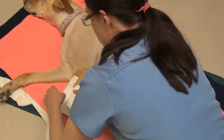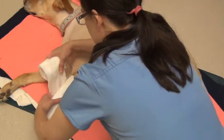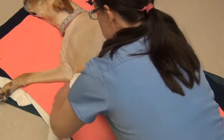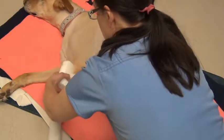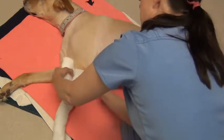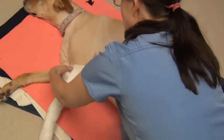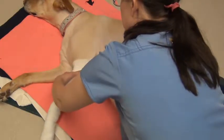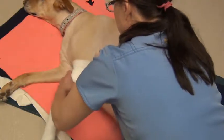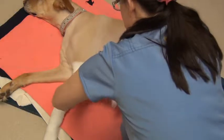And I'm going to pad this extra well because I'm using that metal splint. I don't want to cause any chafing. I'd much rather have a plastic one, but we did not have access. Alright, when I'm doing my roll gauze, my cotton cast padding, I'm going to go pretty high up into our axillary region to give some padding up there in case our splint comes up that high. We've got to be careful and make sure we pad that. I'm probably going to put an extra layer on. I'm going to tear here.